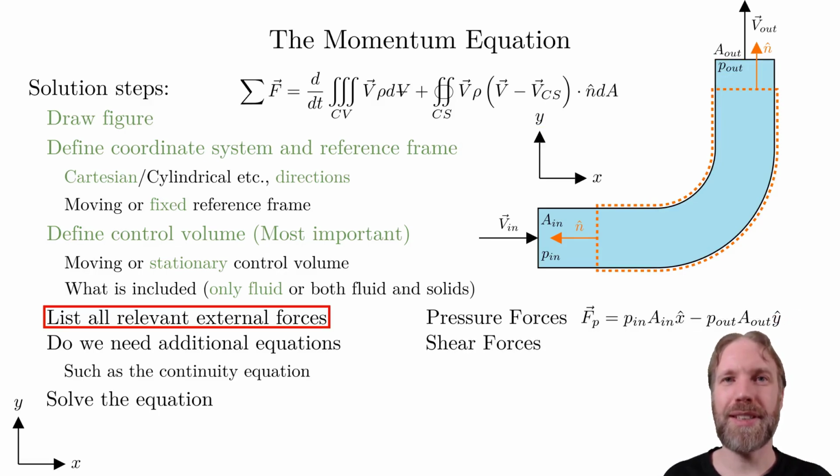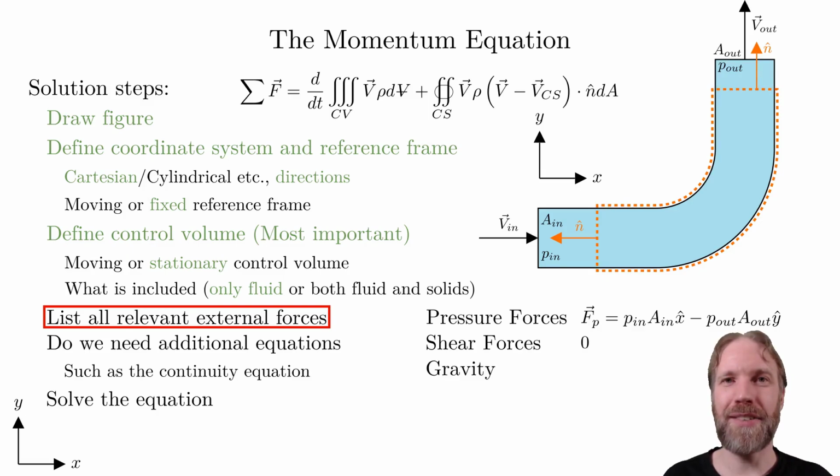Our next force is the shear force. Note that as our control volume is outside the pipe, it does not have contact with the flow and can therefore not give a shear force there. The only place it could act on is the inlet and the outlet, but we do not have any relevant shear forces in these directions, hence we can set it to 0. To get the shear force, we would have needed to place the control volume inside the pipe instead.